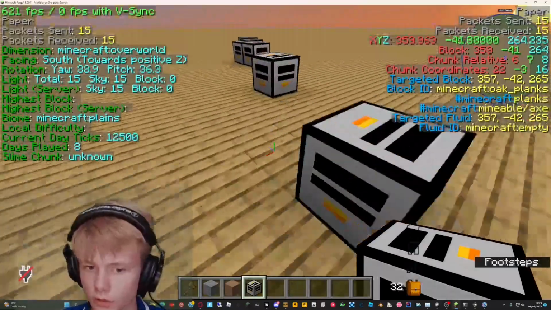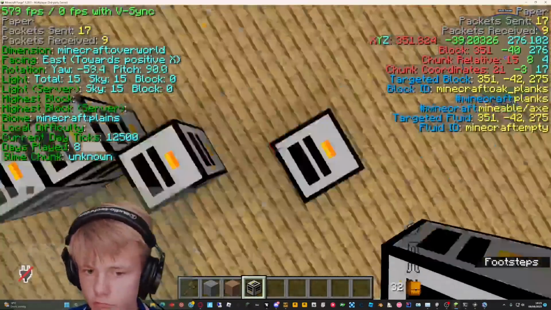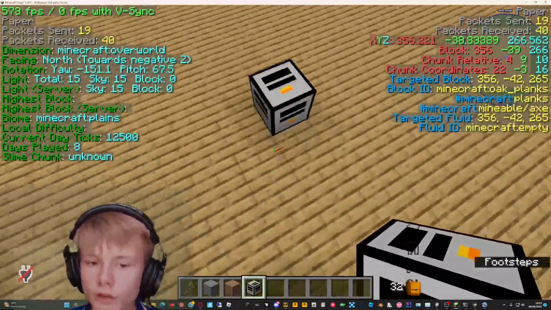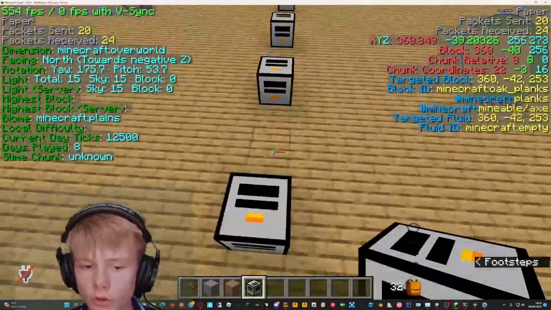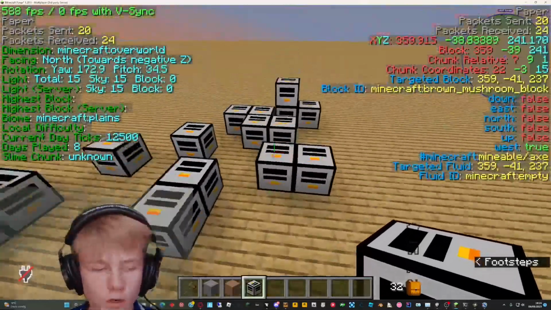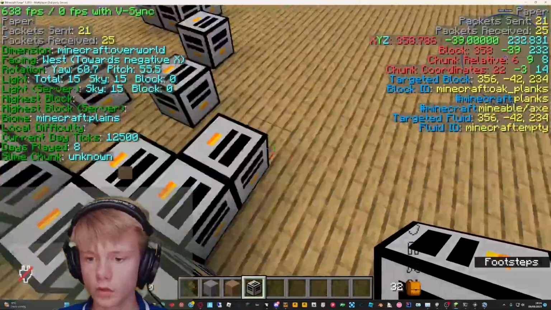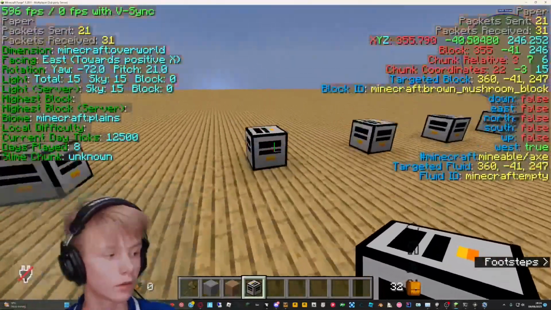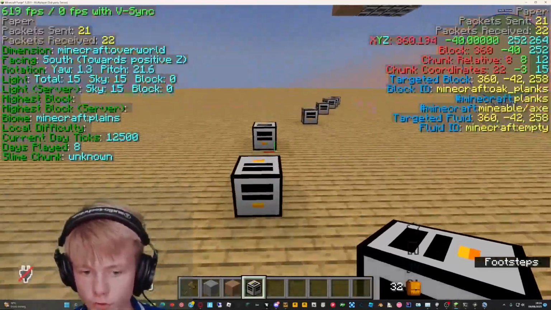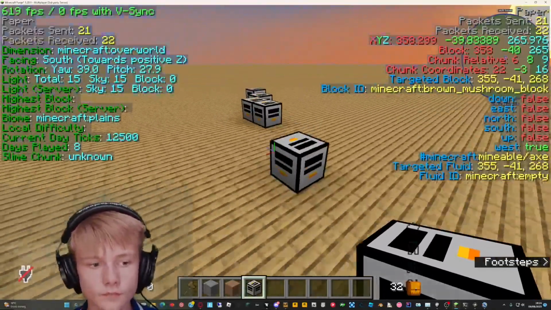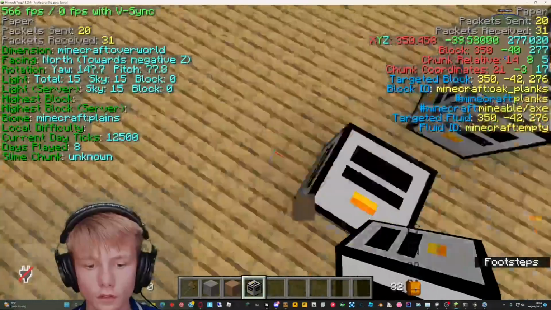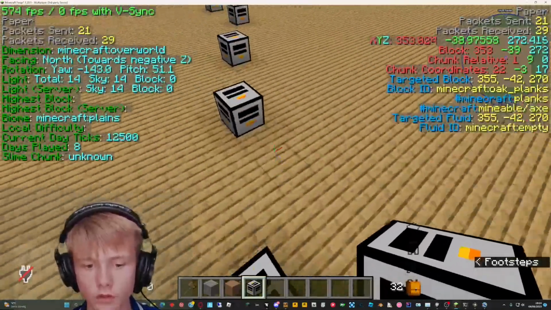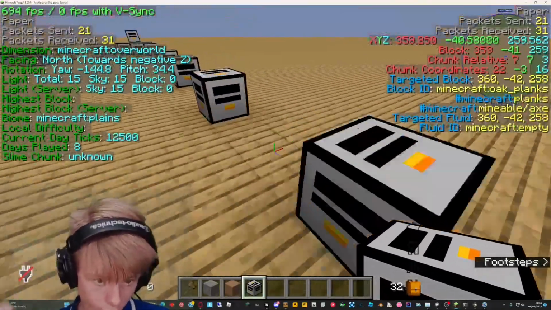The plugin's developer made it a brown mushroom block. You can't change that at the moment, but I have told him that he should make it glass or leaves, because then you can add a transparent texture and it will actually work. So that might get solved in the future.